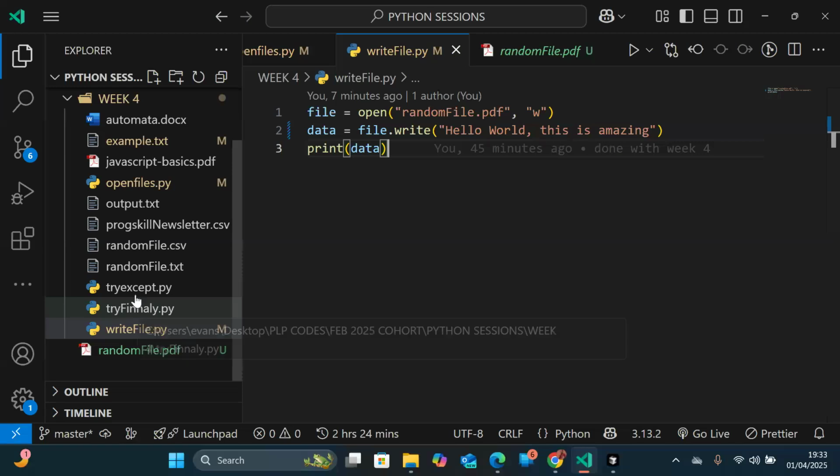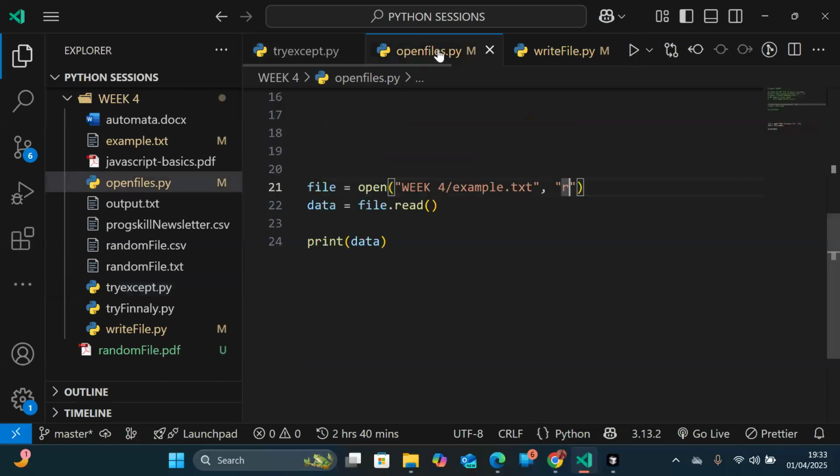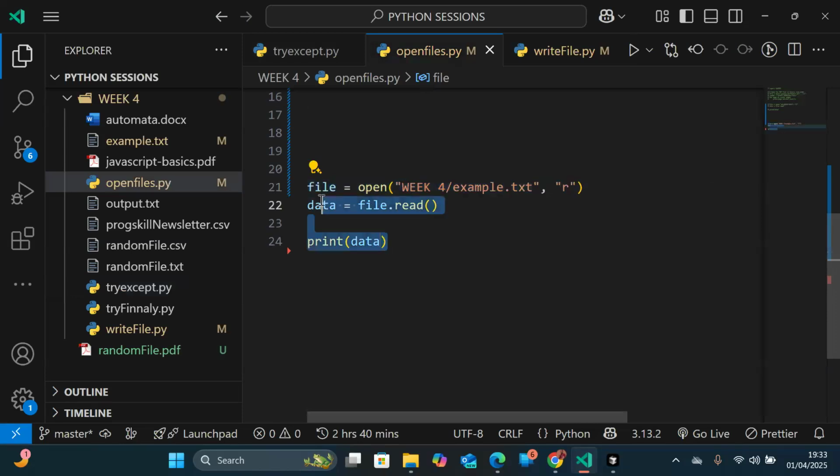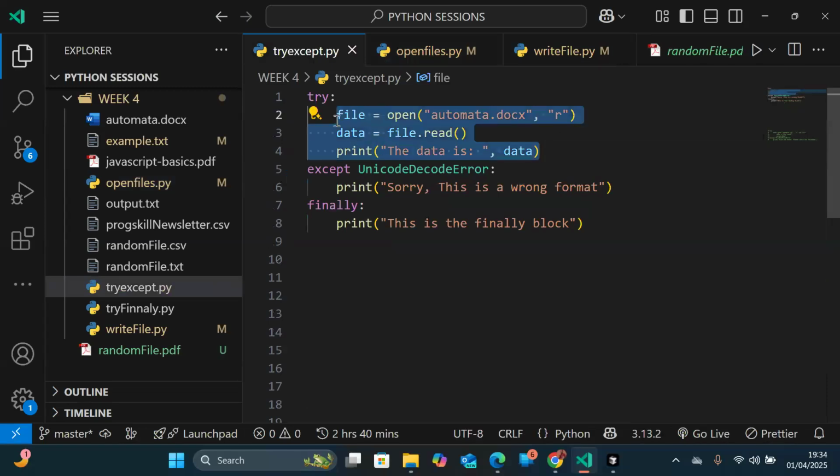Let me show you try except. We can use this example. You see this piece of code, open file. The same exact piece of code.